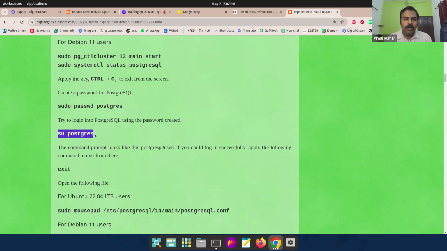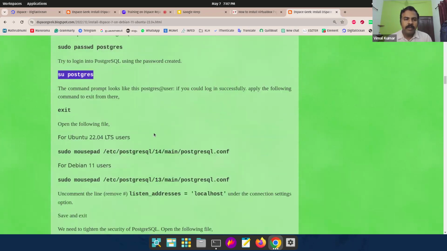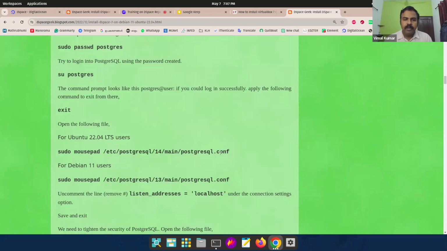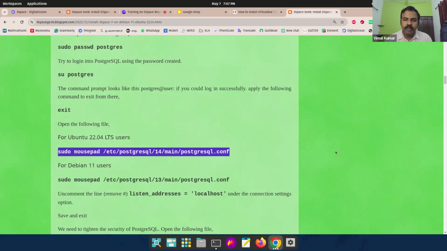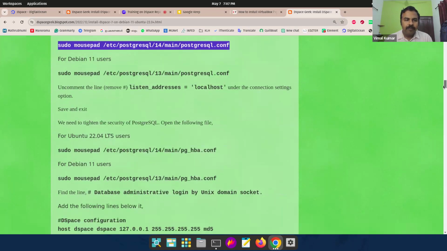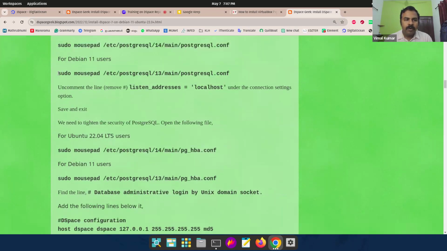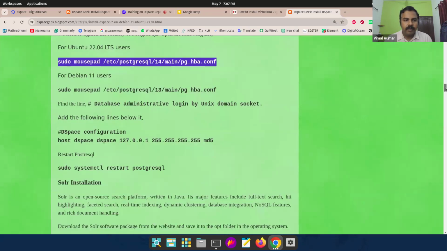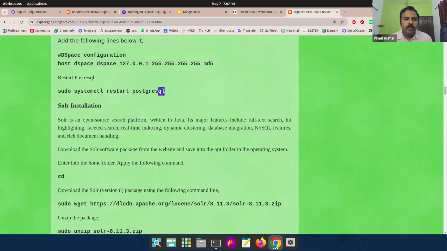Then we try to log in to check whether this password is working. Then we exit from the command prompt. Then we create some configurations inside PostgreSQL. Then we open another system configuration file and made some changes. Then restart PostgreSQL.